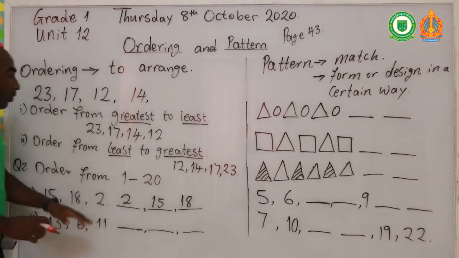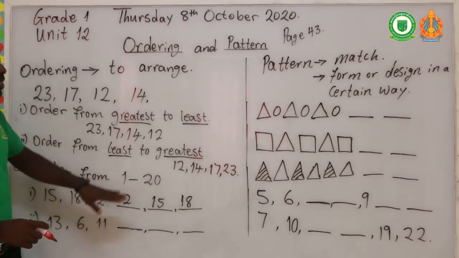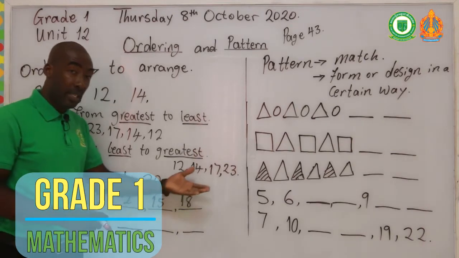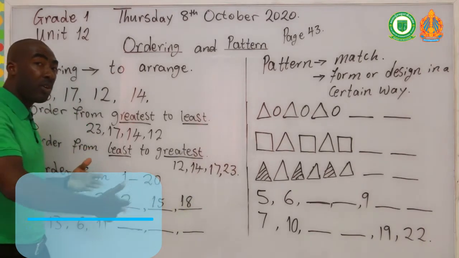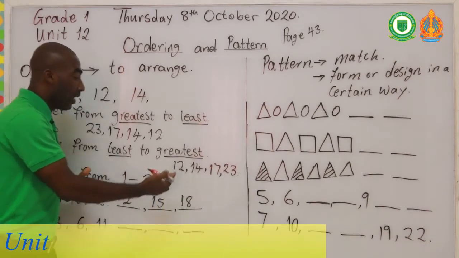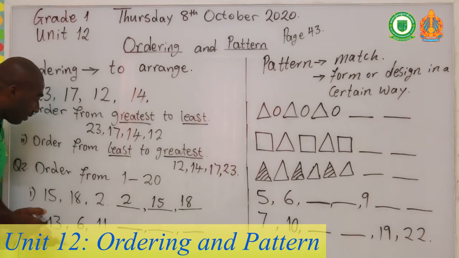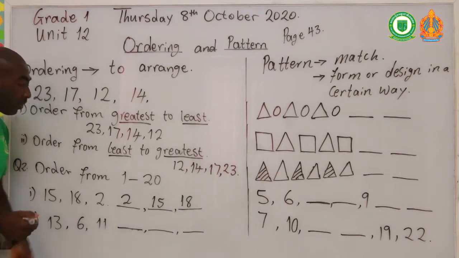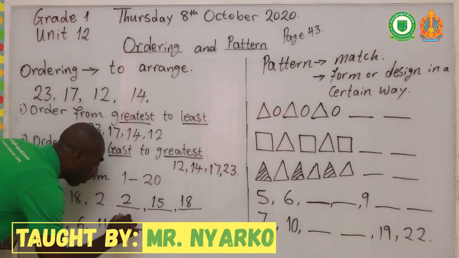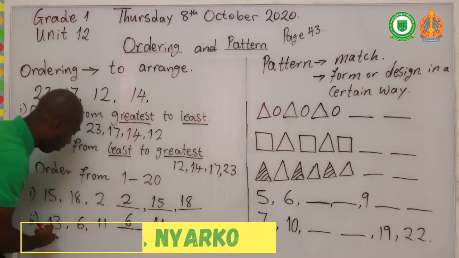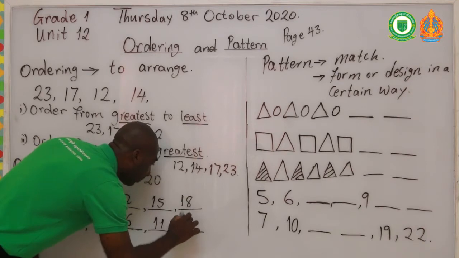Okay, so that means we have rearranged our numbers in a certain order. That means it is up to the range of smaller, and then we move to the biggest. Okay, let's see the next one. We have 13, 6, and that of 11. Okay, so we start from 6, we go to 11, and then we go to 13.